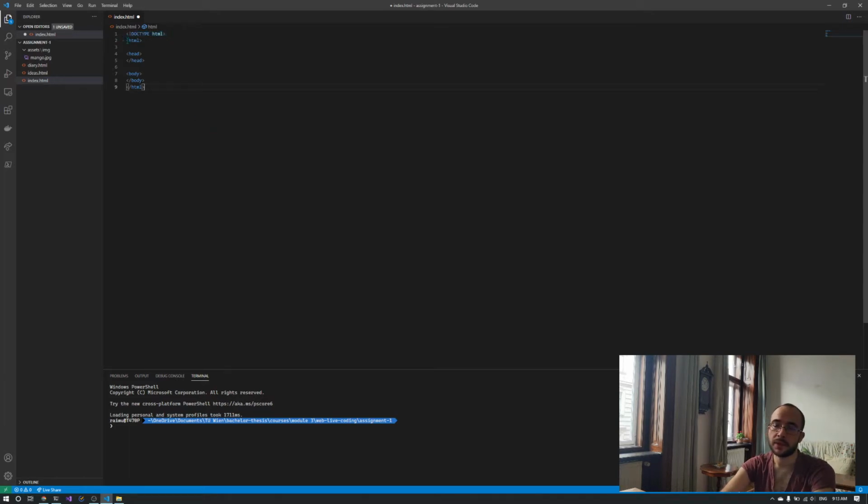Then there are those three HTML tags which are available in nearly any HTML document. We got everything wrapped inside html. Then we got the head section and the body section.